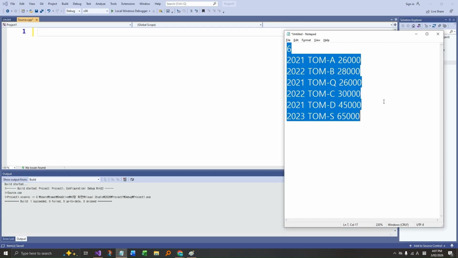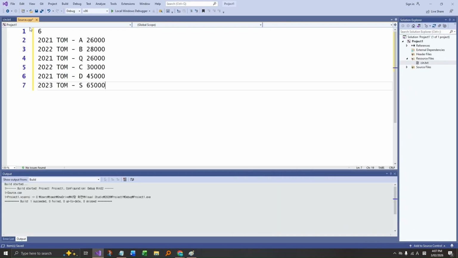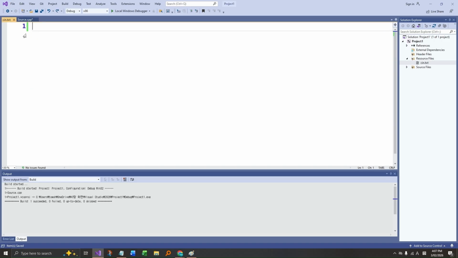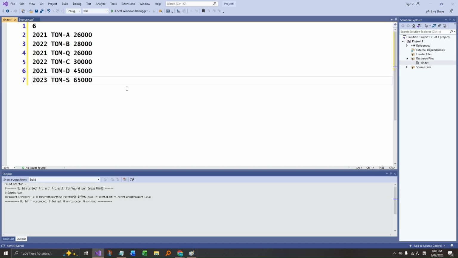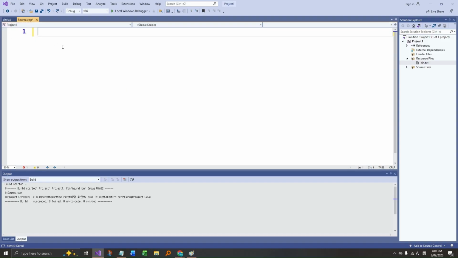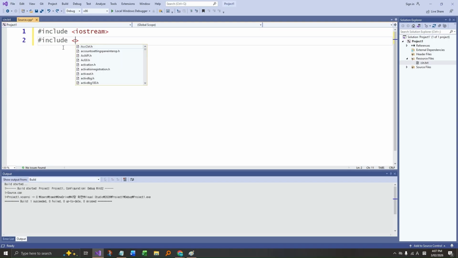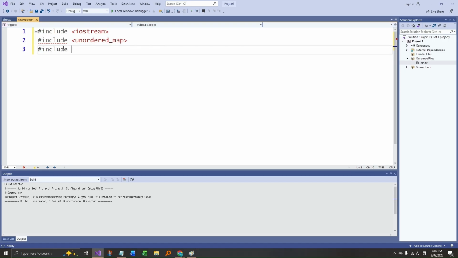Well, first things first, I'm going to copy and paste this test data, save it. Sorry, this is not the text file. I'm going to paste it and save it. Well, I need the unordered map, specifically unordered multi-map, and I need the string.